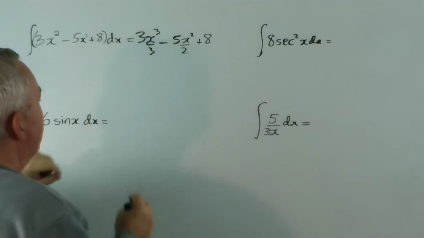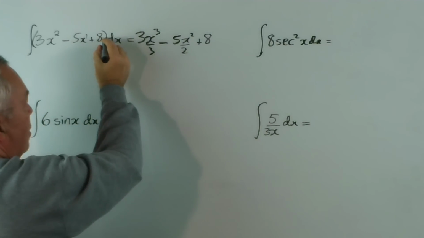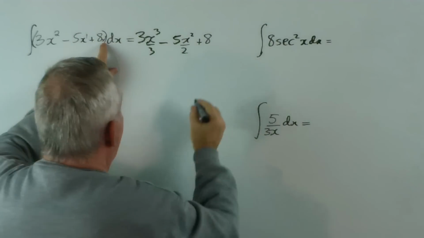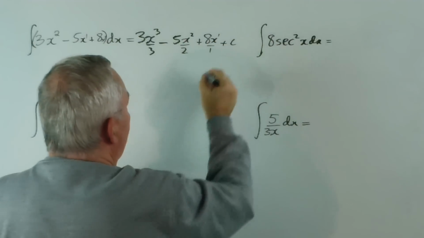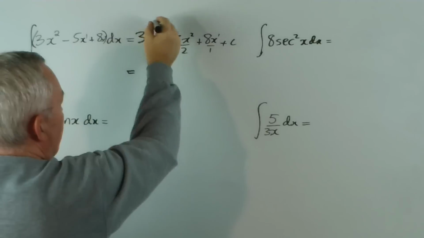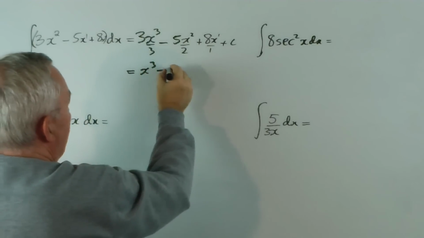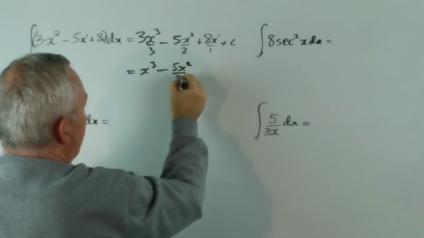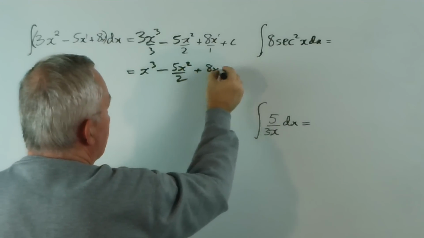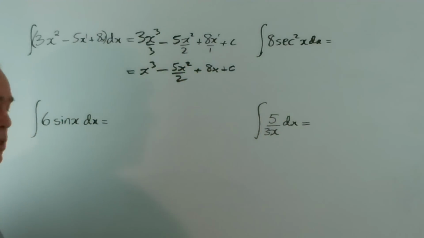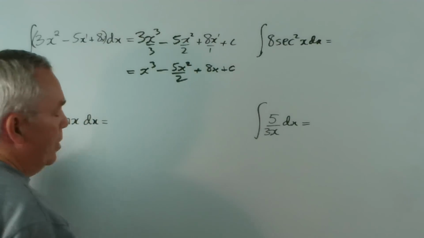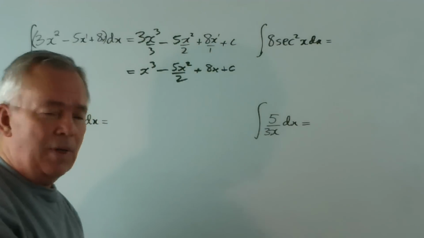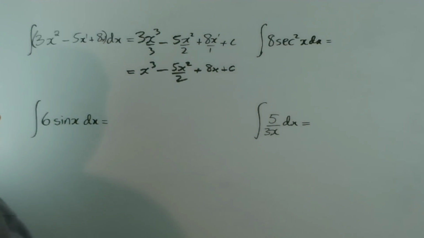Now, technically, there's an x to the 0 here, and integrating that would be giving me x to the 1 on 1. And that would, of course, the 3's would divide out, it would be x cubed, minus 5x squared on 2, plus 8x plus c. That one's finished. It's quite a nice method, and I recommend it to you, and I really recommend that you practice till you're fast. You'll know in your heart of hearts when you're right.